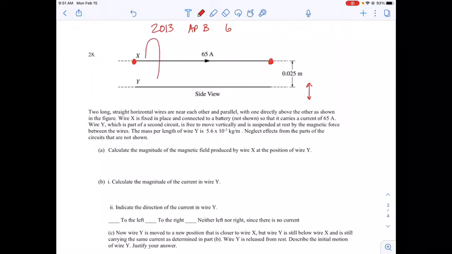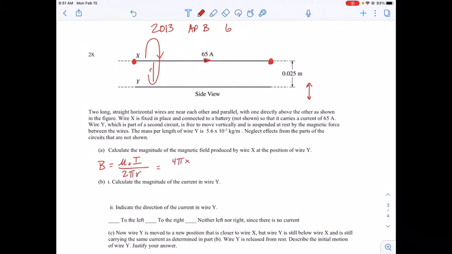Okay, so at this point, you should be able to use a right-hand rule to figure out the orientation of the magnetic field, assuming again that this is conventional current. And to get the magnitude of the magnetic field, the formula is the permeability times the current over 2 pi r, where r is the radius of that circular magnetic field.